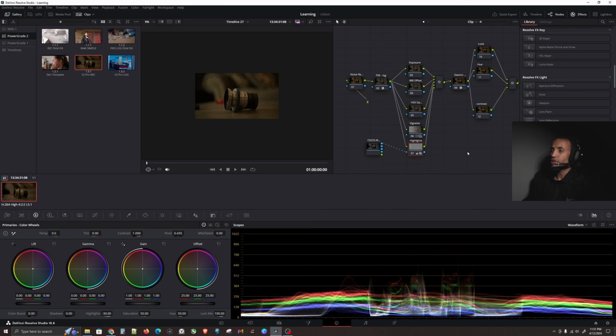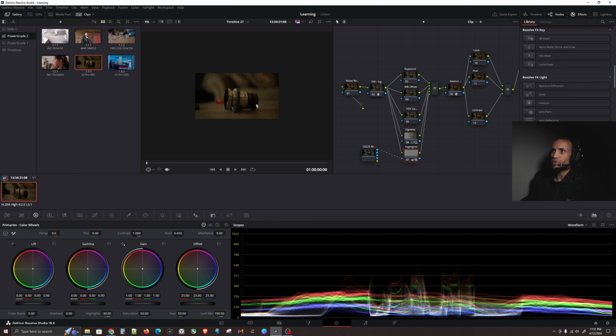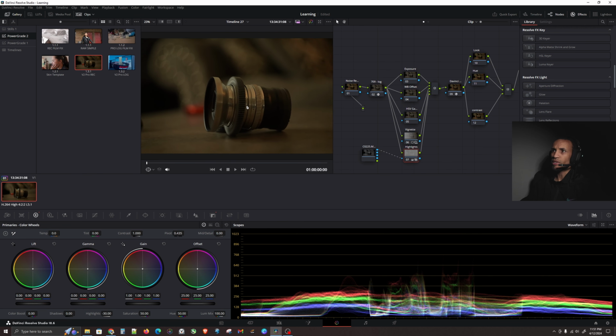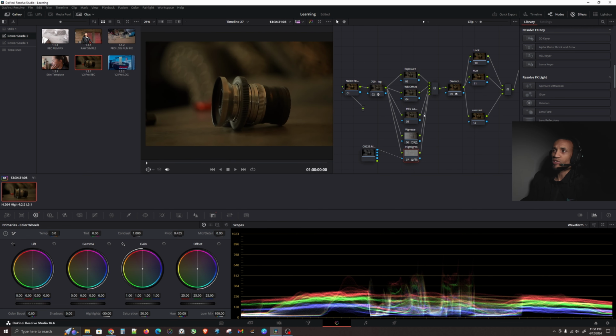Okay, so now let's say you do all this stuff to your footage. Let me just kind of give you guys an example. So let me go over here, and let's go ahead and get into my lens footage, and let's just start messing with some of this stuff, right? So let's just kind of use my waveforms right here. You guys can see, actually we're missing quite a bit here.